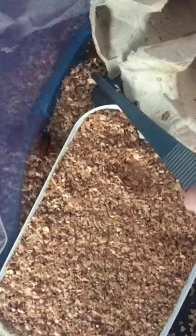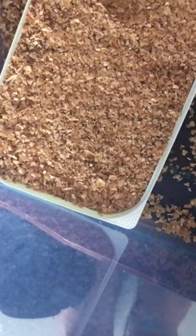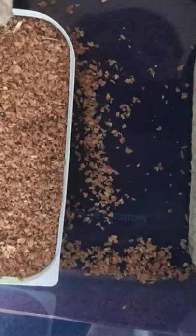Oh, I don't want to ruin the food. Maybe you? Oh my goodness. Oh, I just almost got one. I don't want any of that food on my tongs when I'm trying to feed them. Almost! I'm so close! Why are these guys so hard to get? They move so fast, faster than dubia roaches, my goodness.